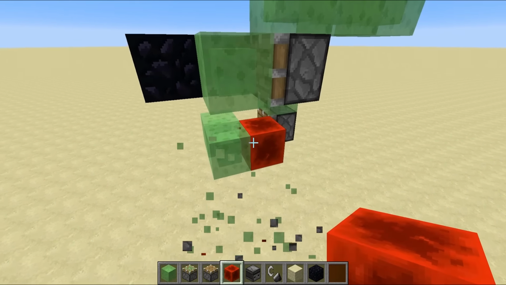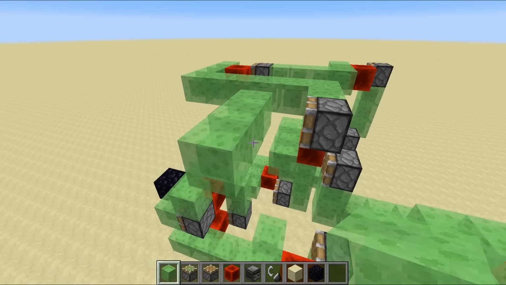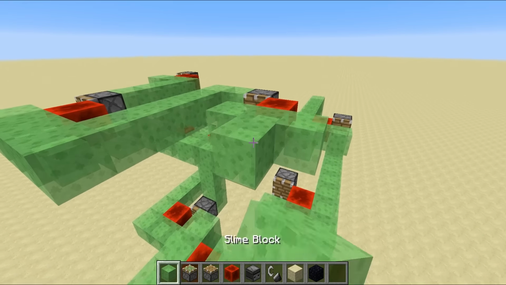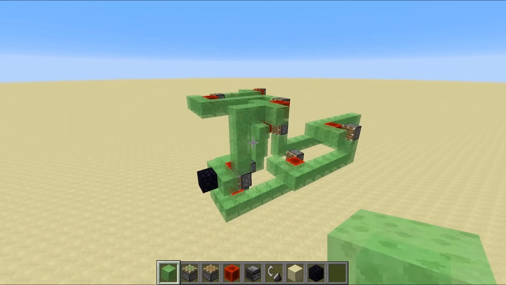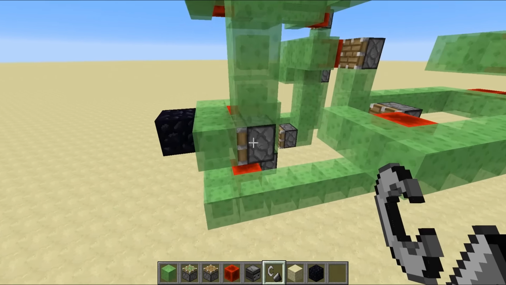Right, let's try and make this thing huge. I really, really hope this thing works. I really do. I think it's going to be quite slow. So that's 4, and then we have 5, 6, 7, 8, 9, 10. Alright, okay, so this is good. This is a decently big machine.